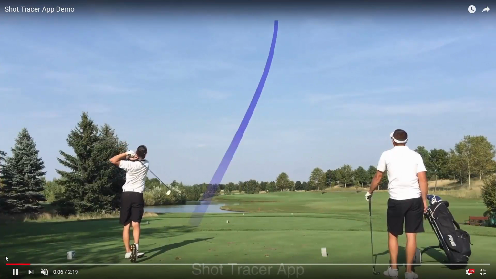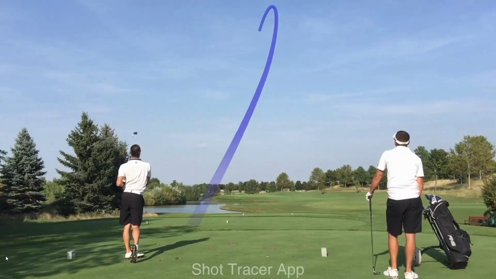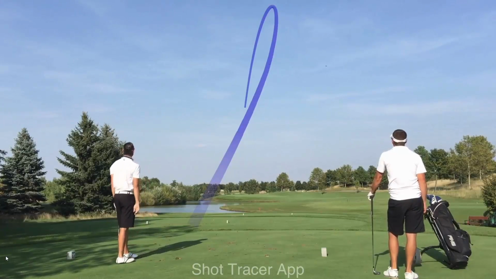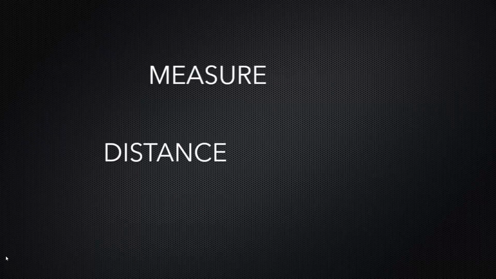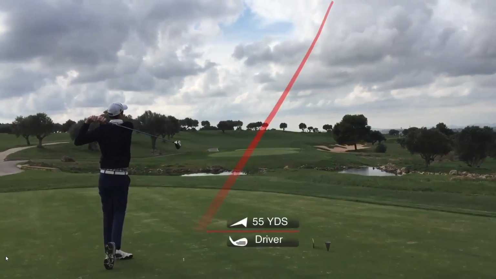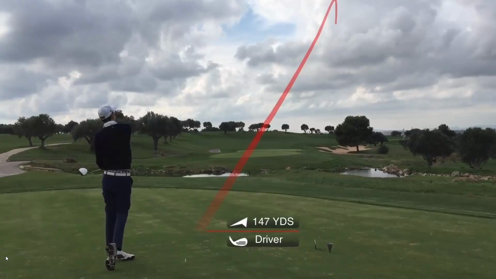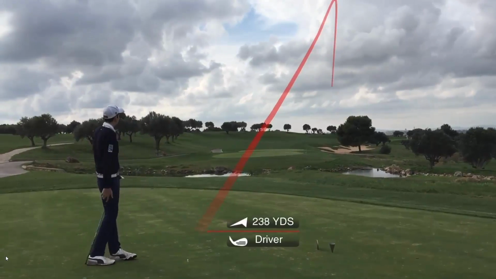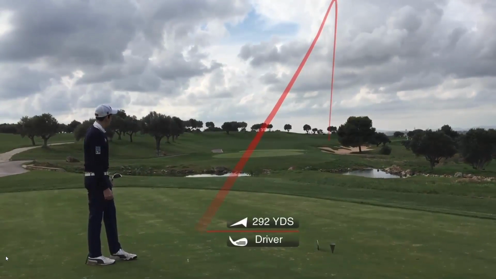Have you ever seen what they call the shot tracer on a Sunday afternoon while watching the PGA? Now they have the darn thing loaded in your iPhone and you can learn from it. Not just a shot tracer, but a swing tracer as well. Now we didn't develop this. We think the technology is quite cool.